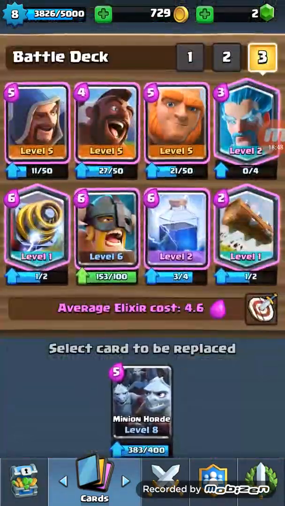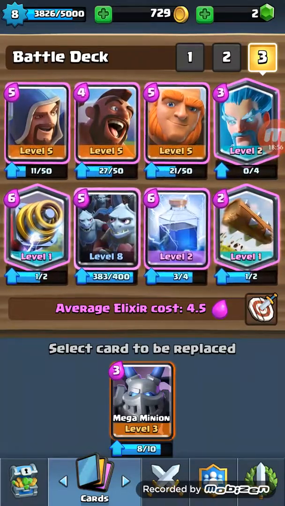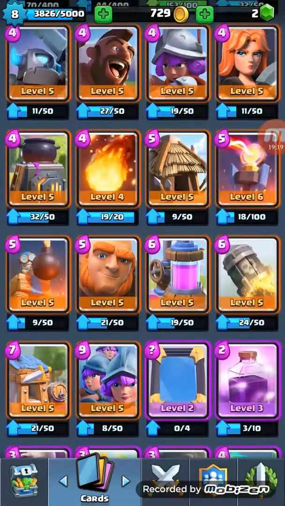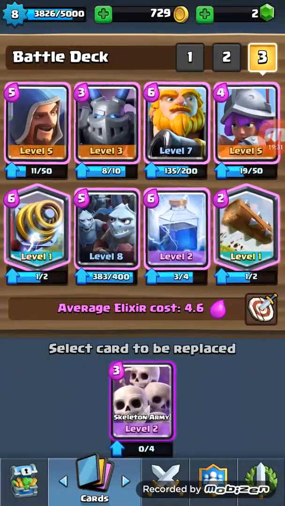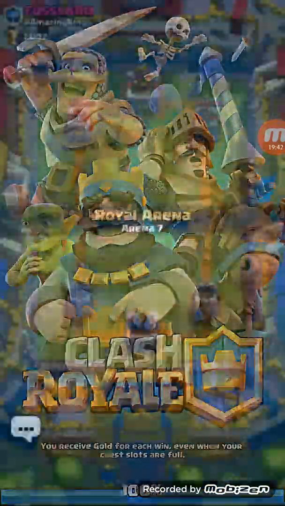Okay, Barbs, I'm gonna take you out for the minion horde. Royal Giant, you're coming in for the Giant. Clutch Tear, you come in for the... you know what? Come in for the Ice Wizard. I want that Clutch Tear in. I could have this in for the Lightning Spell. Yeah, I'm gonna change a lot with my stuff.